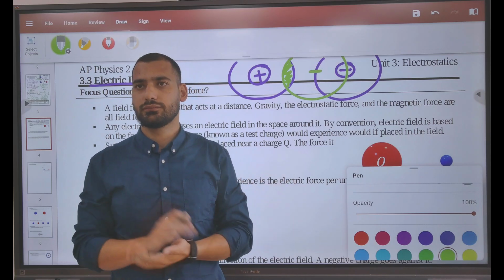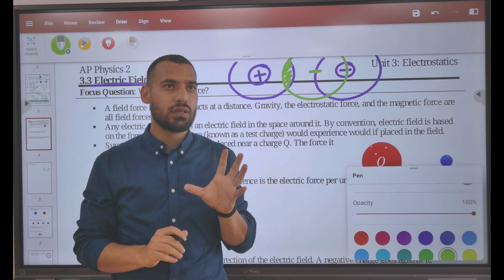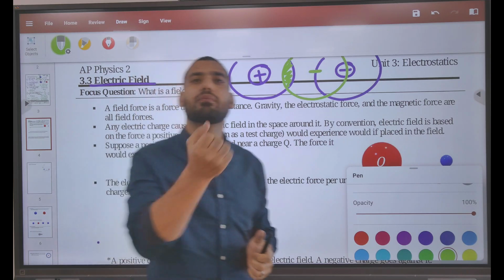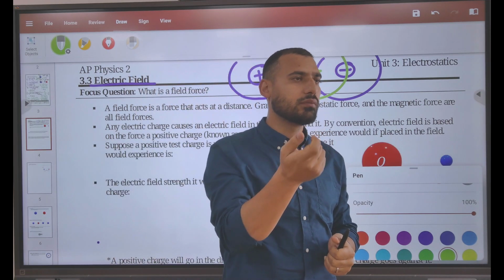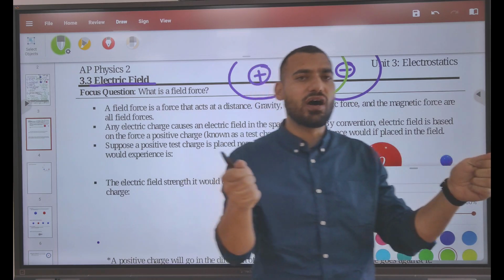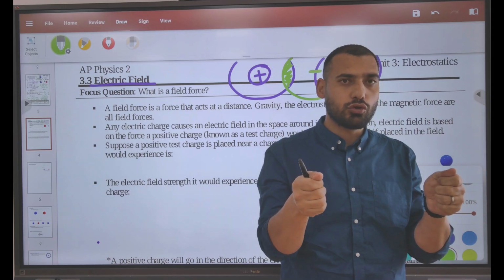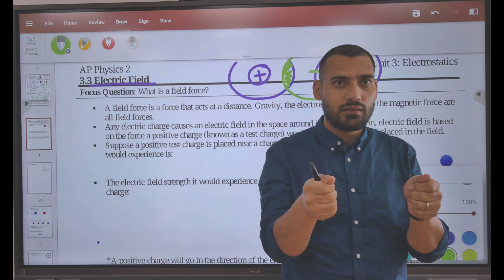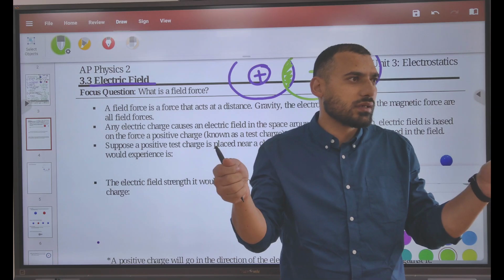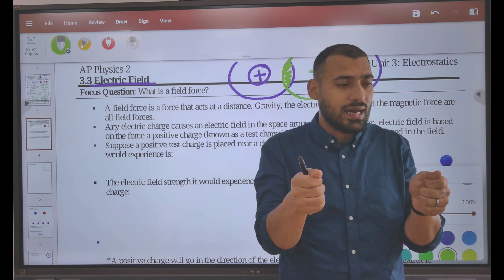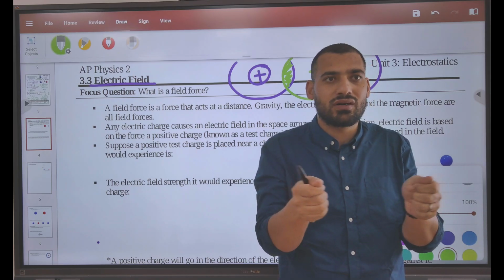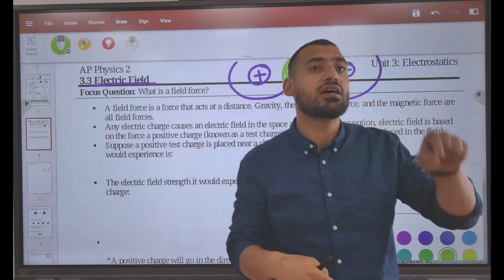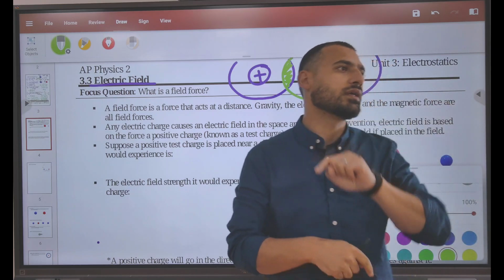Is that clear? Do you understand what is field now? Field is the modified space around anything. For example, you have a magnet. Have you played with magnets? When the magnets are far away, do they attract? When you bring them closer, do they attract? But there will be a point when they start attracting or repelling, right? Before that, they are here, nothing happens. But when you get them close, from some point, you can observe attraction or repulsion, isn't it? That is again a modified space, but that modified space will be called a magnetic field. Is that clear?